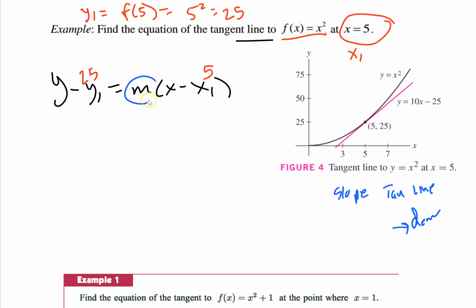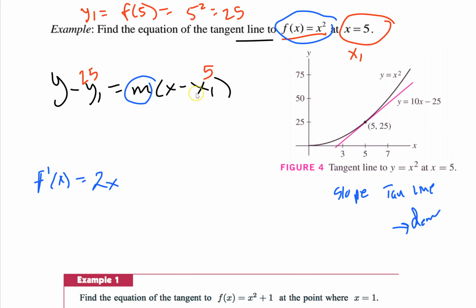Right, so this is a derivative at x1. So let's take a derivative of this. F prime of x, bring it down, subtract 1 off, 2x. Now again, I see a lot of people just plug this in. I'm like, what are you doing? This is the derivative. I want the derivative at a point, so don't ever just plug that into the m.